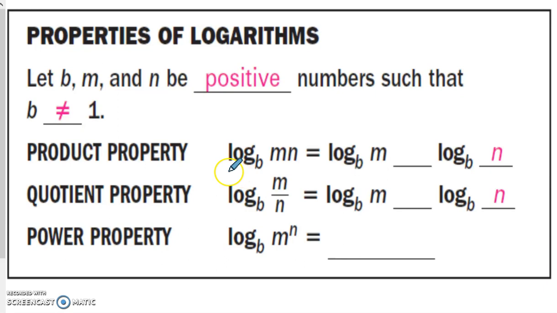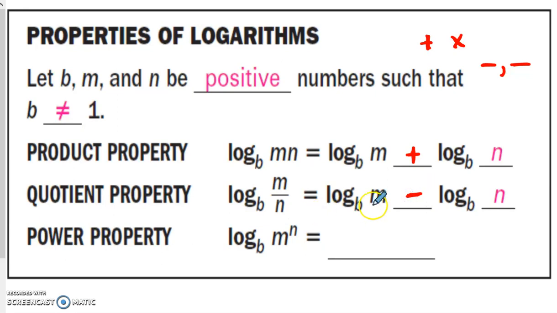But if this is the case, if I come to a problem that has the log base b of m times n, I can separate this logarithm to be log base b of m plus log base b of n. And what's probably more important is that when we see two logs with an addition sign, we can put them together as one log and make it multiplication. If you think about a plus sign, it turns sideways, it looks like a multiplication sign. If we have a division sign, it looks like a subtraction sign. So if I have two numbers being divided, I can separate them and make a minus sign.